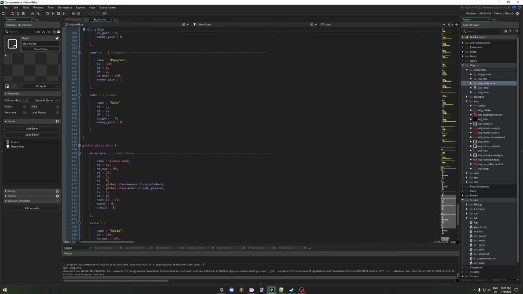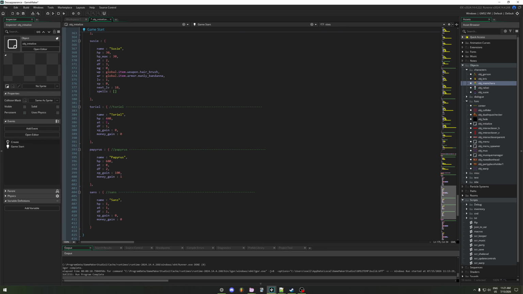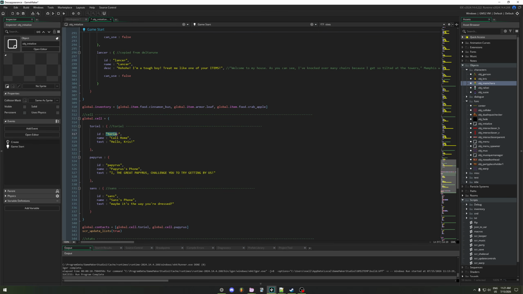So let's go and find the cell stuff here, and for name, we're going to have that thing we had: get text, menu, cell names, tutorial, right? And same thing for Papyrus, Sans, whoever you have, right?